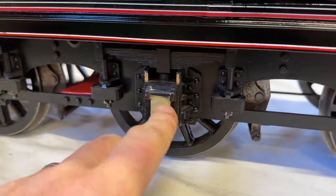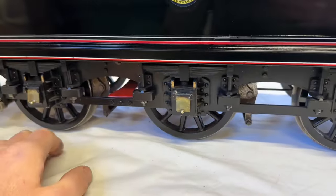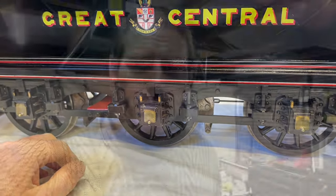So, cab on, pipework finish, sort out the handrails, and then we should be almost there. Let's get this together. I've given these axle box covers a very slight polish, just so they didn't look quite as rough. And now let's go and couple this up to the engine and see how it looks. As you can see, it is pretty cold out here. I am really happy with it. It looks superb.